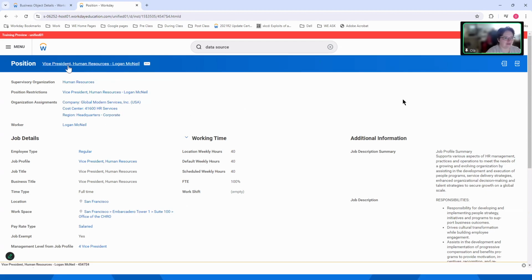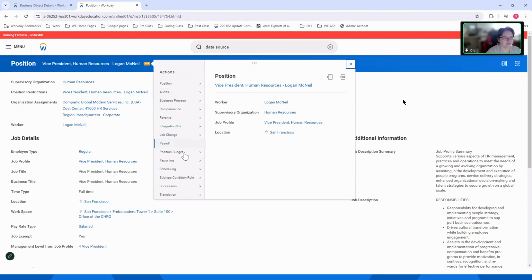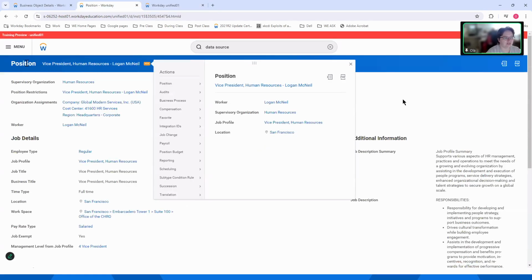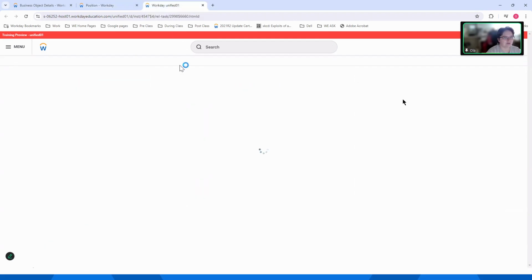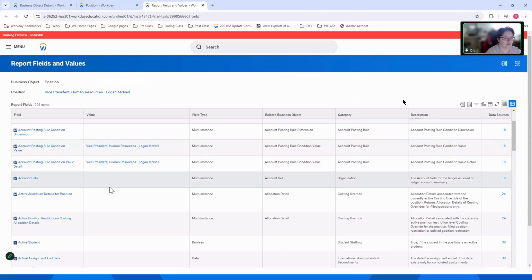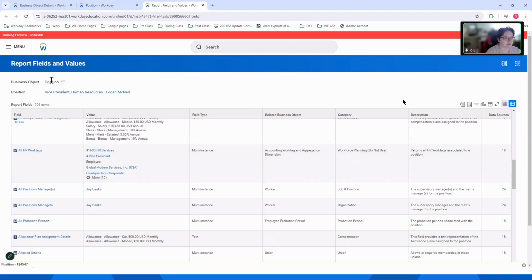Nevertheless, you're looking here at the very specific position, right? It has certain values, and you can try digging through all of the calc fields to find the values, I don't know, for employee type, for job profile, and so on and so forth. Or you can do related actions, you can do reporting, and you can do report fields and values. And that will give you all of the possible fields based on the chosen object. So here we are looking at the position. So based on this specific position, all of the fields, not only the delivered, but also calculated fields with the values that they return, there you go, values that they return, that you can use from this business object.